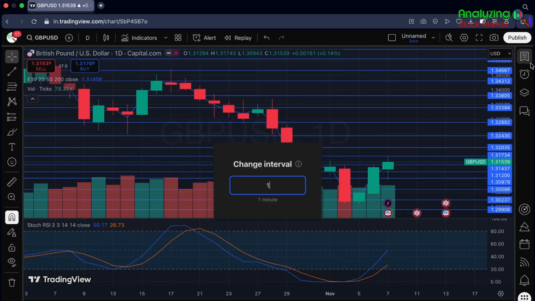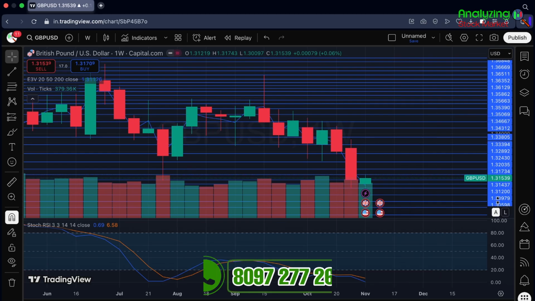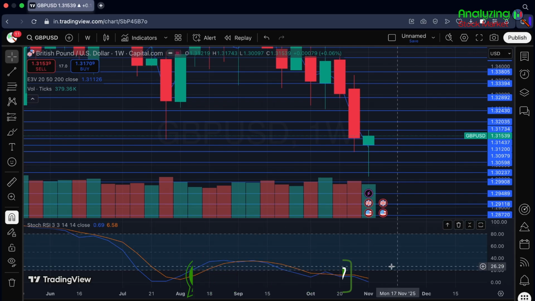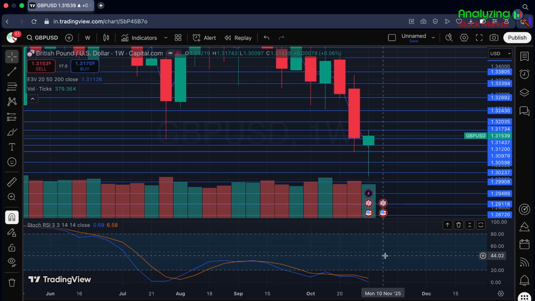So let's open our weekly chart over here. This is a weekly chart. In this weekly chart, this is a weekly candle. We can see a small body which is a bullish candle, and then a long lower wick with a small upper wick. Currently, the stochastic RSI is in an oversold area, which is indicating a positive move. But remember, as we always say, we should not only depend on RSI or other indicators. We should also look for other factors which move the pair, like any news or important events, and then make a decision according to that data.